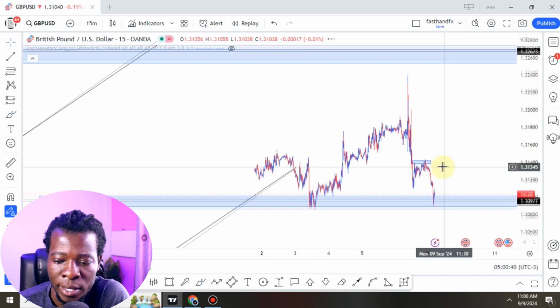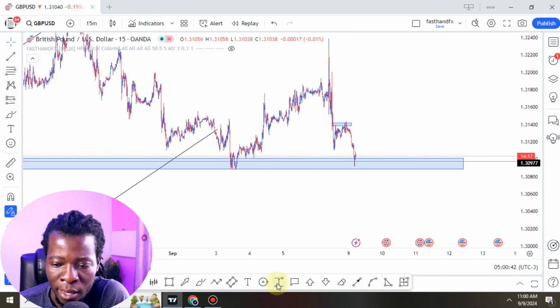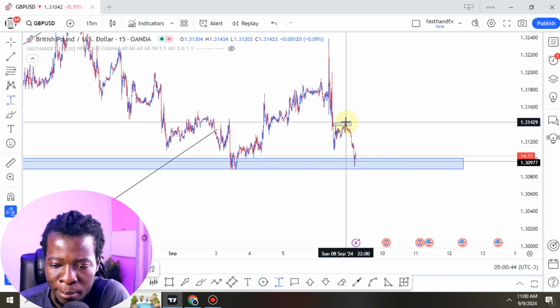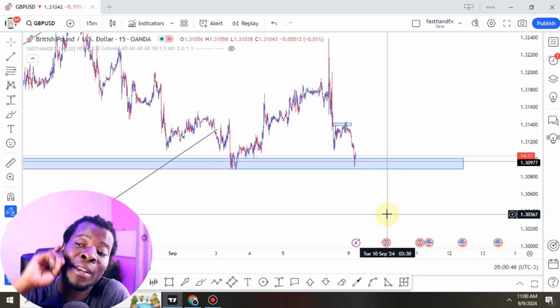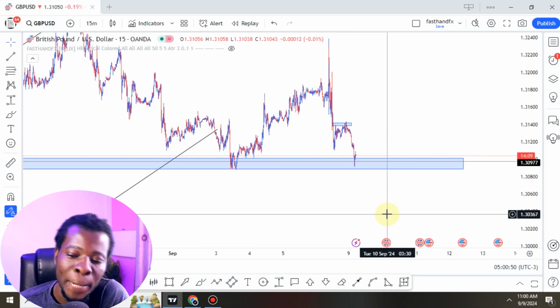So those who made their scalp sell position, I think they've bagged in, maybe targeting this level. Yeah, that's around 53 pips. It is not bad actually for a day trader, but for me, I never target 53 pips, guys. This is my policy. When I see that the market has a potential of giving me only 53 pips, nah, I think she might somehow be stubborn. Of that 53, maybe the market might only give me 20 or even 30.